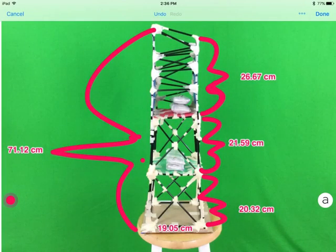This is the total height of our building. The total height of our building is 71.12 centimeters. The first story has a height of 20.32 centimeters. The second story has a height of 21.59 centimeters. And the third story has a height of 26.67 centimeters.